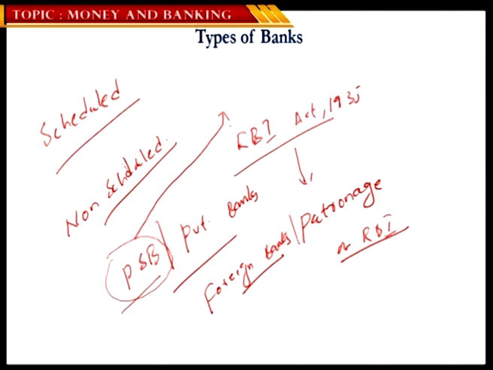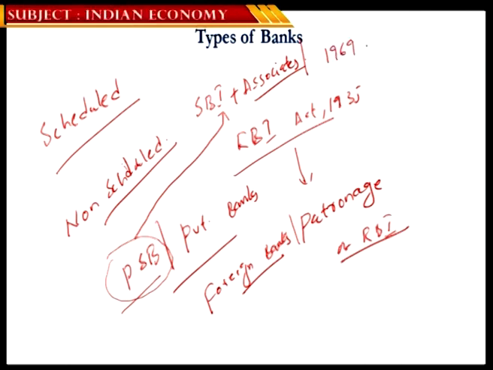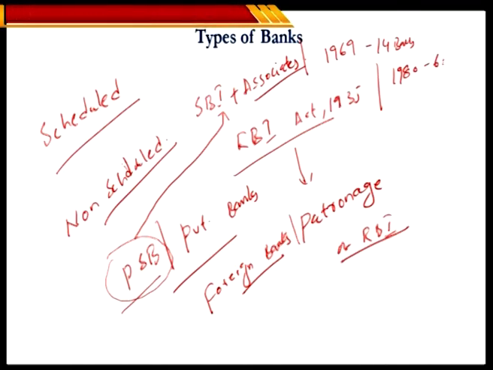You don't need to remember the exact number of banks, but public sector banks are the banks where the ownership is dominated by the government of India. In fact, the first group of banks nationalized by the government of India was the State Bank of India and its associates. Later, in 1969, 14 banks were nationalized, and then in 1980, around 6 banks were further nationalized. All these banks nationalized in 69-80, along with the State Bank of India associates, where the government of India holds the larger proportion of stake, are what we refer to as public sector banks.